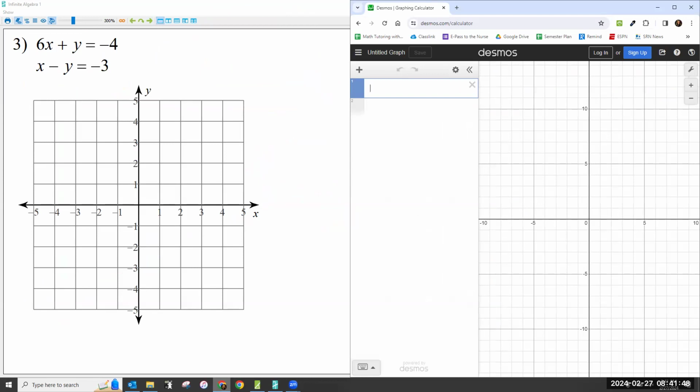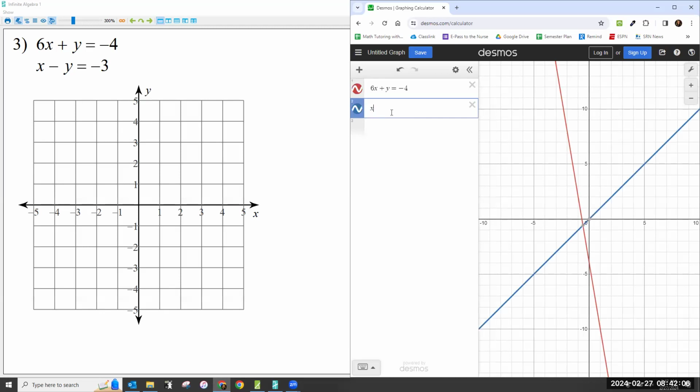So on the back, on the standard form ones, I'm going to show you how to use Desmos to solve a system of equations by graphing. You will have Desmos on your test. You'll be able to use this on your test. So let's say x plus y equals -4. There we go. Come down here. X minus y equals -3. Now, the great thing about using Desmos to solve these is you don't have to graph. I'm perfectly okay with you just graphing on Desmos and writing down your answer if you're using Desmos, okay?